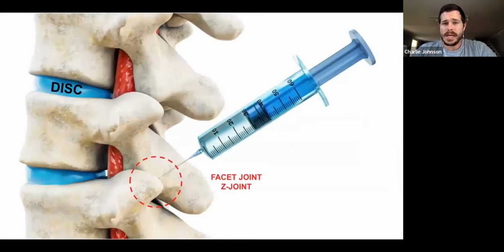This is the facet joint in case you weren't aware. It's also called a Z joint or a zygapophyseal joint. All right, there are joints. Again, a joint is a bone-to-bone sort of junction on either side of the spine at each level in the spine. All right, I also highlighted disc there, and then that little red cord, I guess, is supposed to represent the spinal cord. So that's what we mean when we say facet joint.